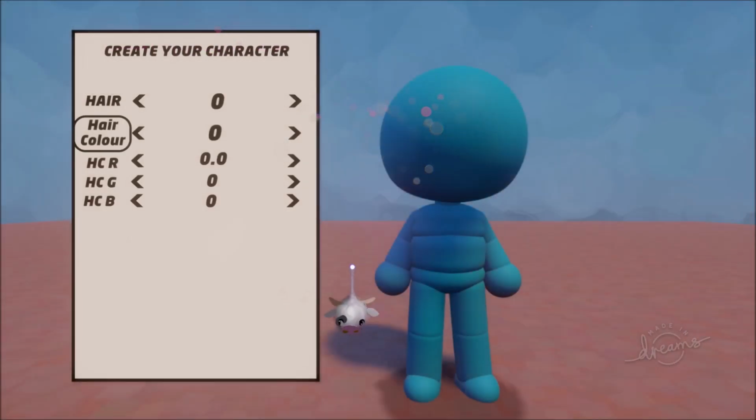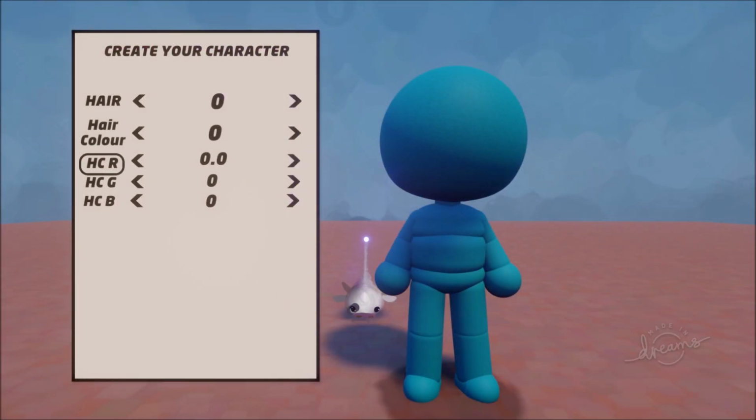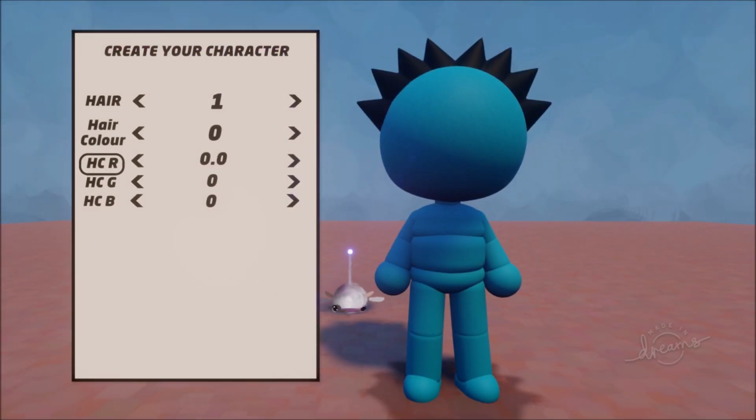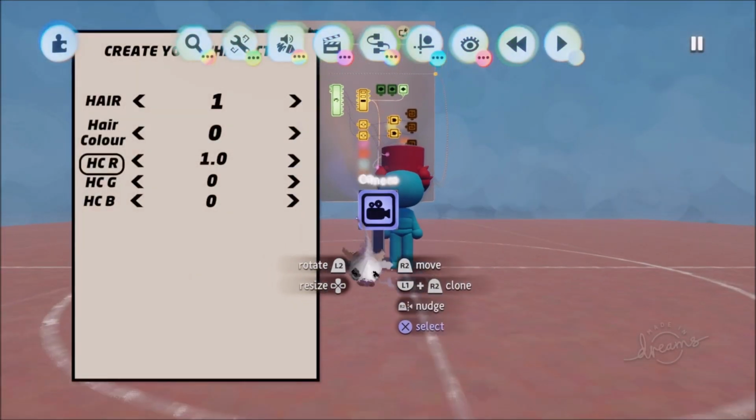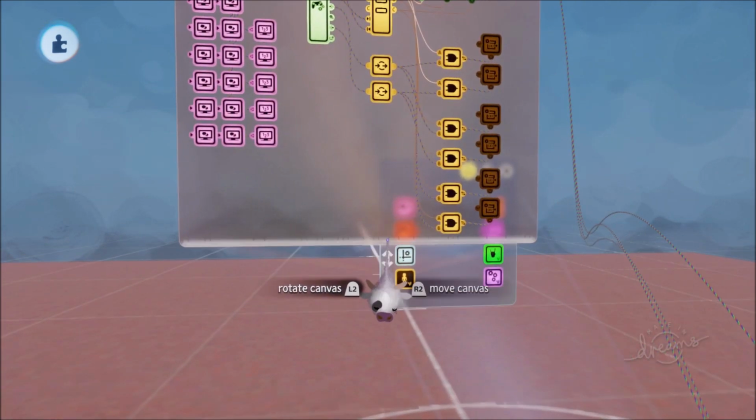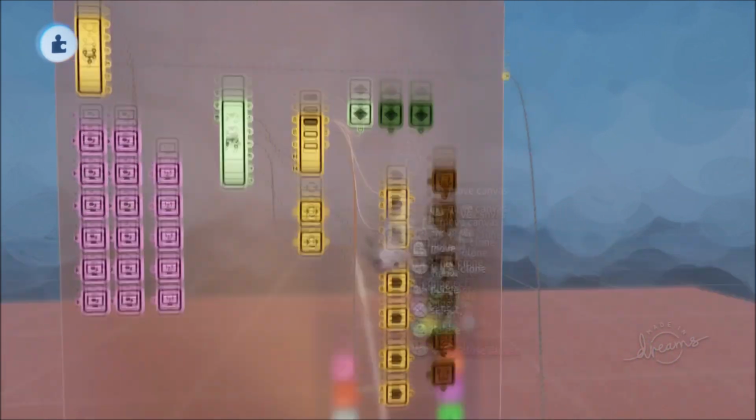So now I have my hair color red, and I've got some hair. I've got 0.1, 0.2. So you see, at the moment, it's kind of between black and red. So it's like a dark brown or a very maroony sort of color. But as you increase it, the red becomes more intense until you get to 1, where it's at its most intense. And then, friends, you're pretty much going to do the exact same logic for green and blue.